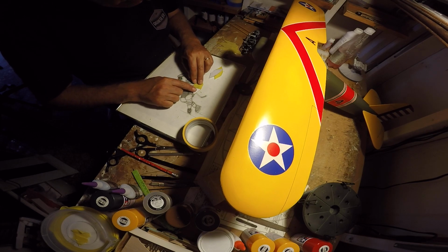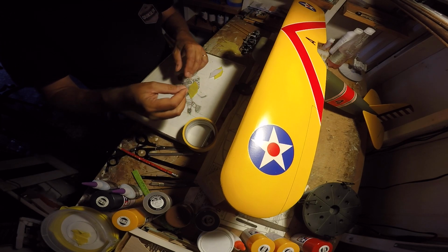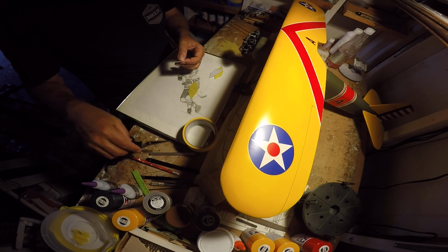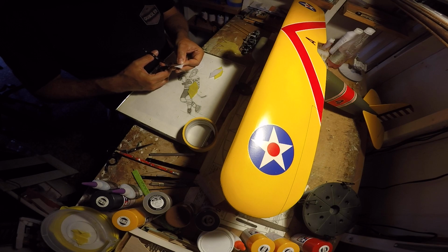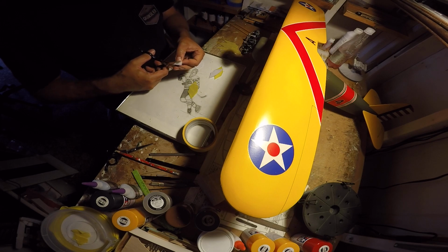So here's the orientation, and you can see there's almost nothing exposed. I don't know if you can see that or not. Again, the camera is where it is because that's the best I can do. So what we'll do is we'll just come along here, since we know that the bottom edge needs a little bit more exposure. We'll trim that a little bit higher than we do the other edge.